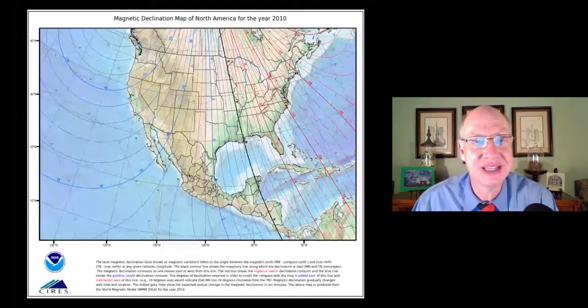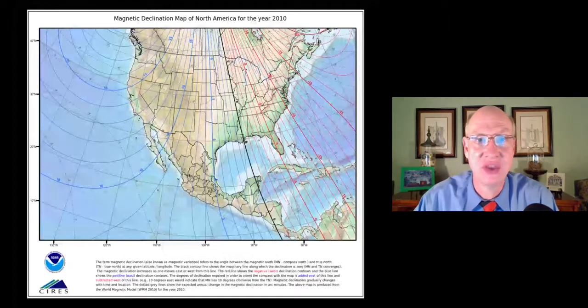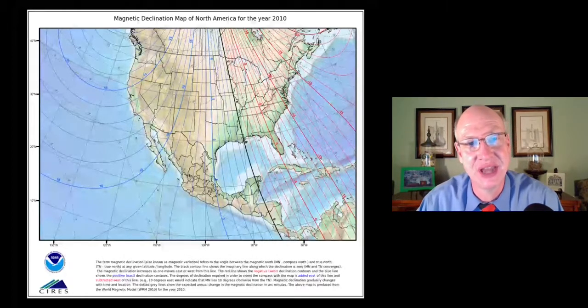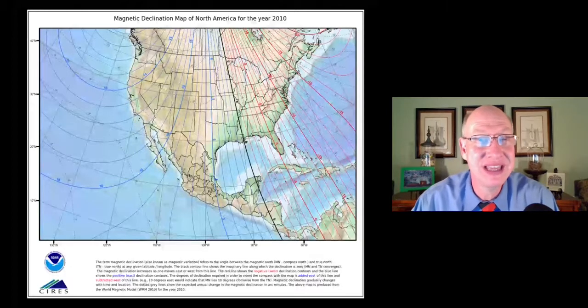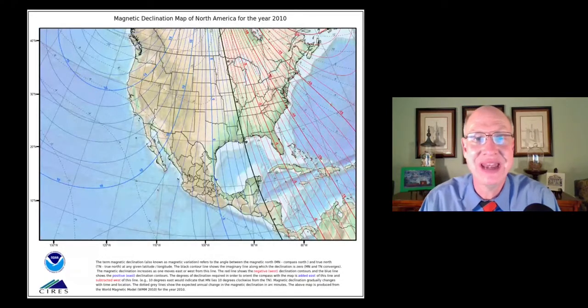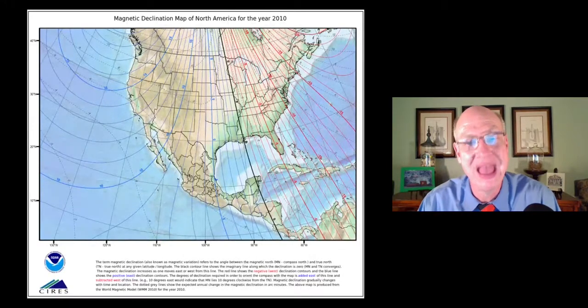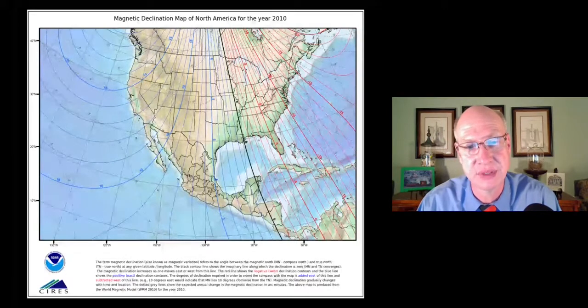Now, unfortunately, this word declination, we're going to see it again later on. Astronomers measure the positions of stars in the sky using right ascension and declination. So I'm afraid that we will see this word declination again, but used in a very different context. So just be careful when you hear it now, called magnetic declination. We're talking about how you correct a compass to point to true north. And later on, we'll be using it to talk about celestial coordinate systems.